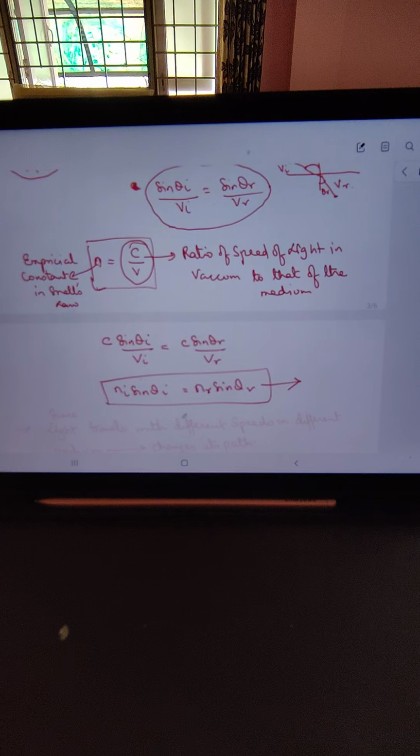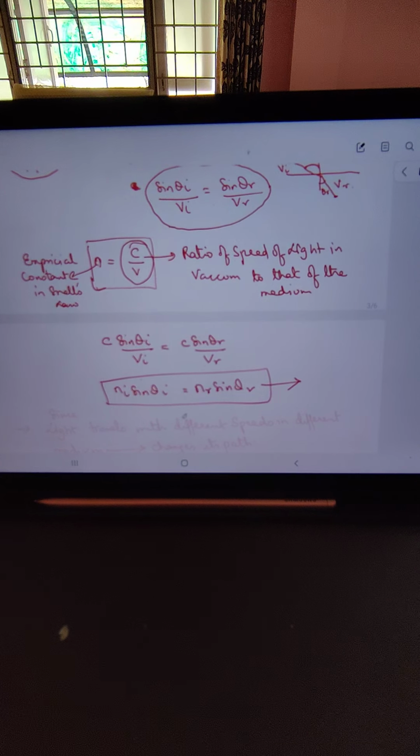Now the advantage in this picture is that you have understood the bending of light from another, more fundamental viewpoint, and that is that light is somehow following this strange principle of least time. It is following the path to reach the destination which will consume the least time. If you take that as your fundamental principle, then this law can be arrived at.